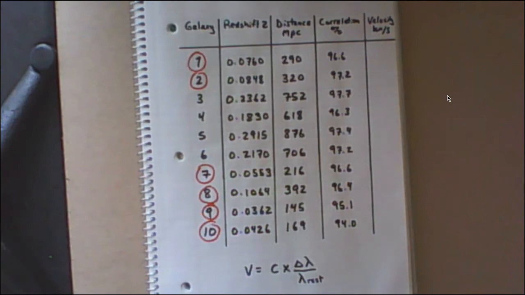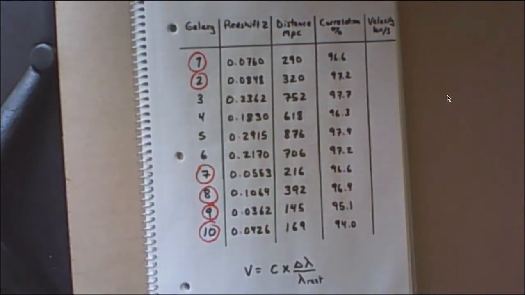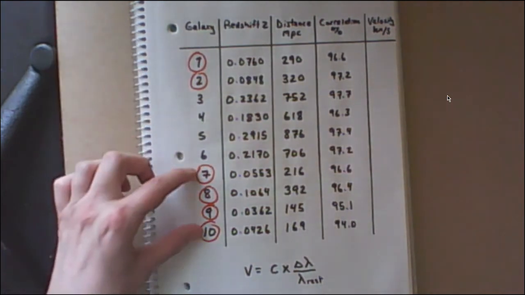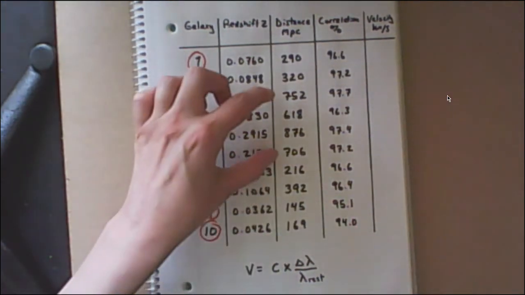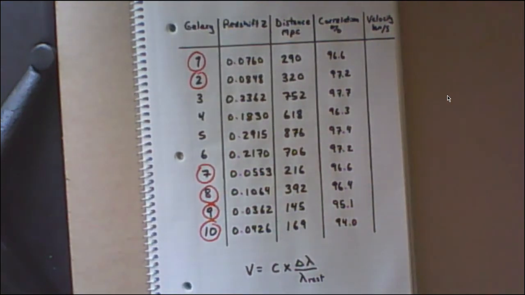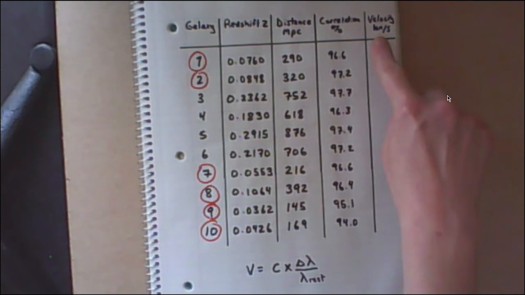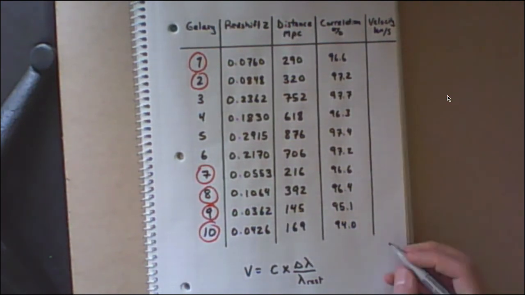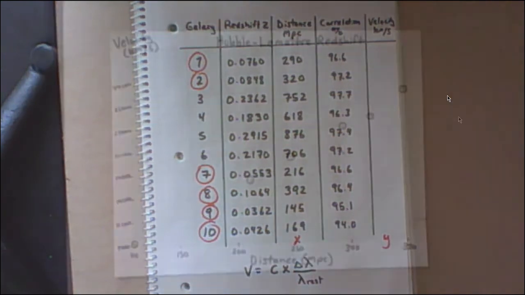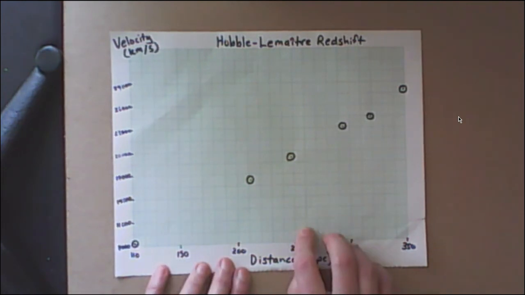So you're only going to make a graph of these two columns of data for these six data points. And the reason why I chose these ones is that they're the smallest values. So these are all a bit larger. These are the six smallest ones. So you'll make a graph of just this data here. The velocity is going to go on your y-axis, and the distance will go on your x-axis. So let me show you what that looks like.